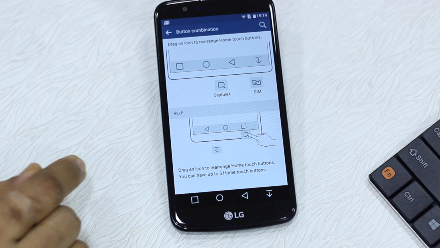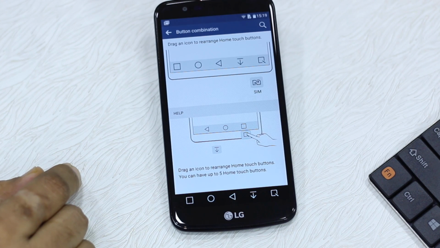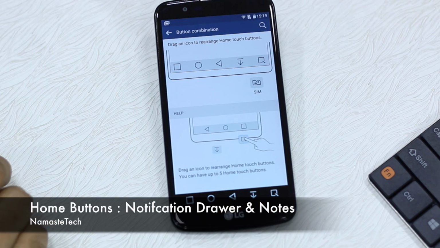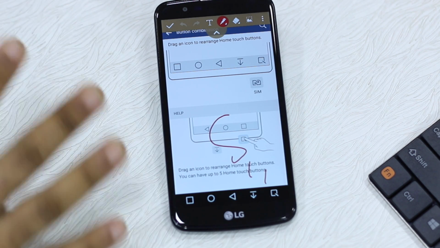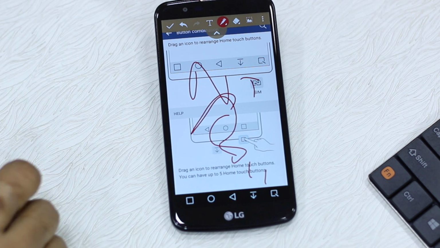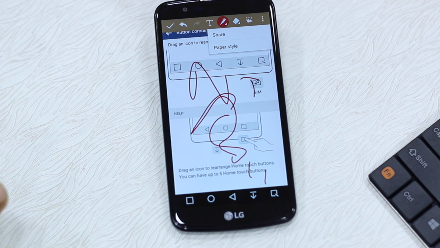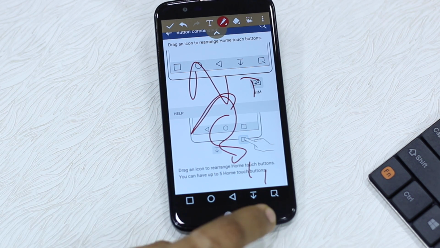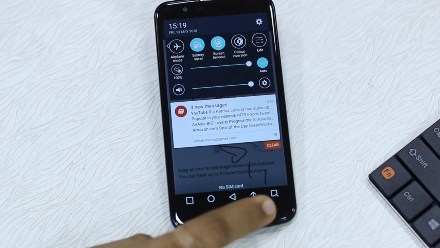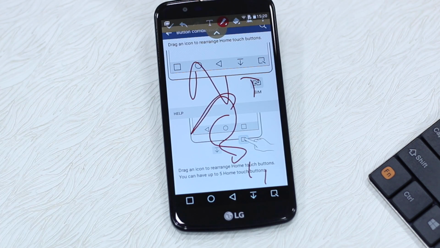You can have a max of up to 5 buttons here, and let's add capture plus, which is pretty useful in my opinion. Let's have a look at that. What it does is basically you can tap on this and it's like a screenshot, but you can doodle on almost anything, and once you are done you can just share it with whomsoever you want through the Android sharing system. Now I've already told you about the notification bar. It's pretty handy. If your hand doesn't reach the top, you can just tap on this and it automatically appears, and if you want to get rid of it, just tap it again and it goes off.